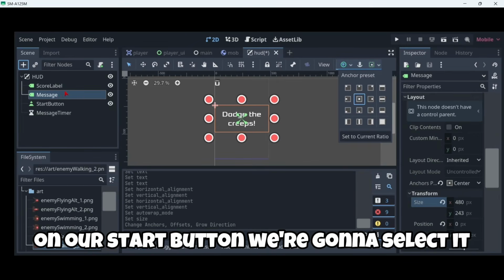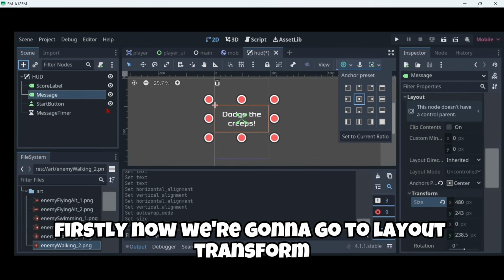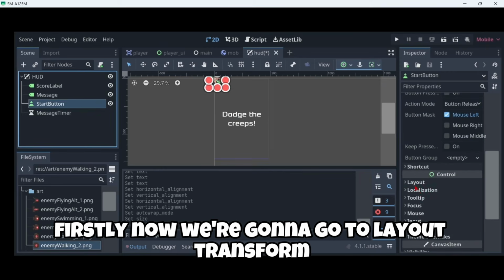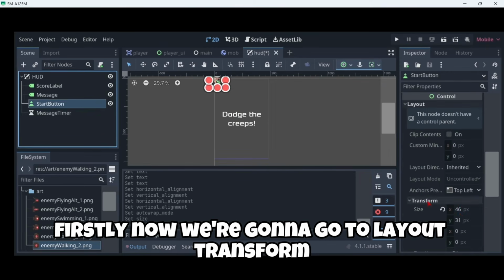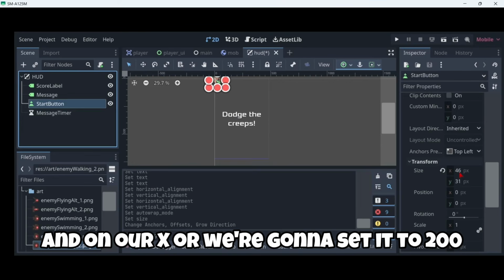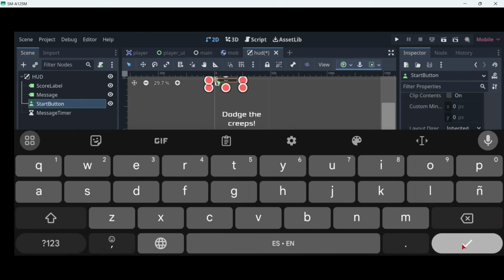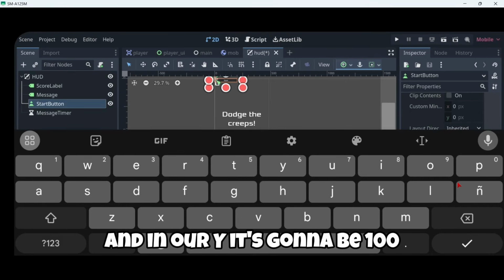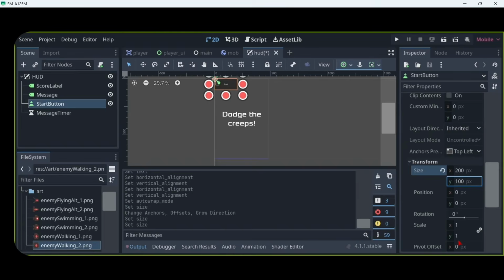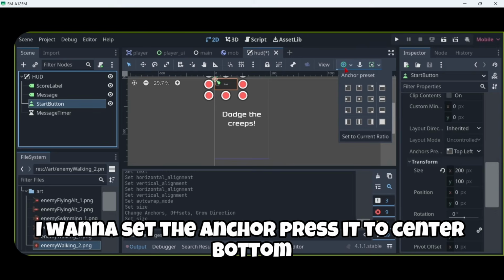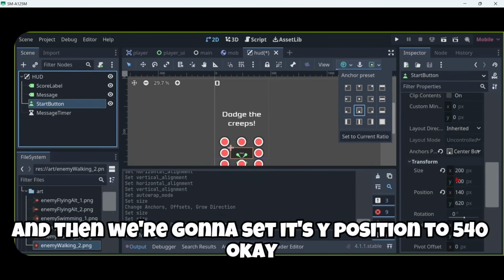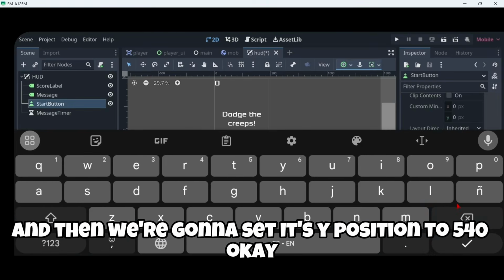On our start button, we're gonna select it firstly. Now we're gonna go to layout, transform, and on our X, we're gonna set it to 200, and in our Y, it's gonna be 100. We're gonna set the anchor preset to center bottom, and then we're gonna set its Y position to 540, okay?